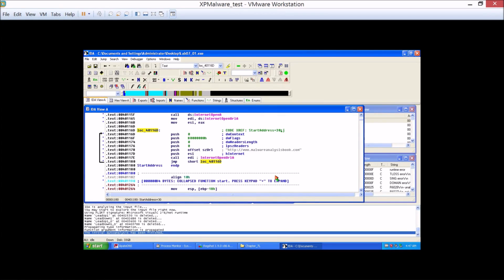How does this program ensure it continues running? It started as a service. Why does this program use a mutex to guarantee that it's only created once and running once? What is a good host-based signature? Well, we saw the mutex name, and then we also saw the service name, Malservice.